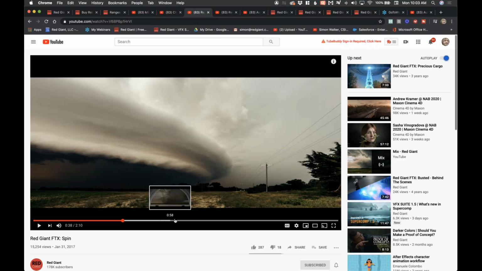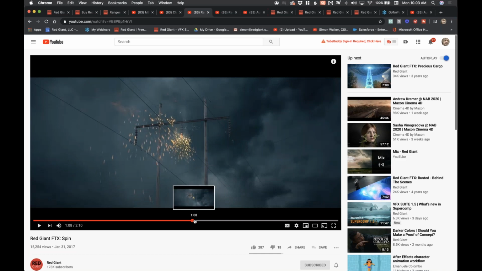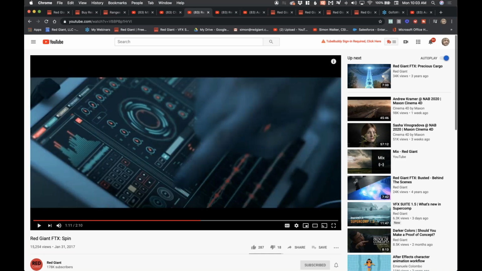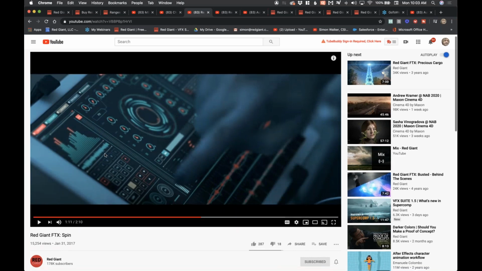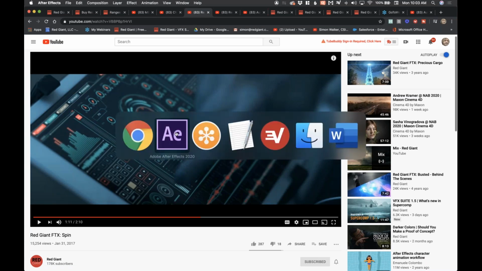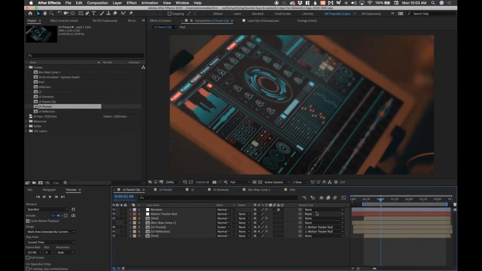So I won't give it all away, but right in the middle of it, we have a fake UI that she set up for, here we are, for doing exactly this. And that fake UI Leo created from scratch using Universe and Sound Keys. And you'll recognize this quantize element because that's exactly what he used. Let's just jump over to After Effects for this example.